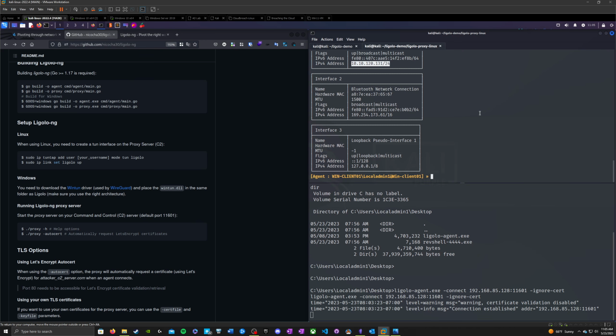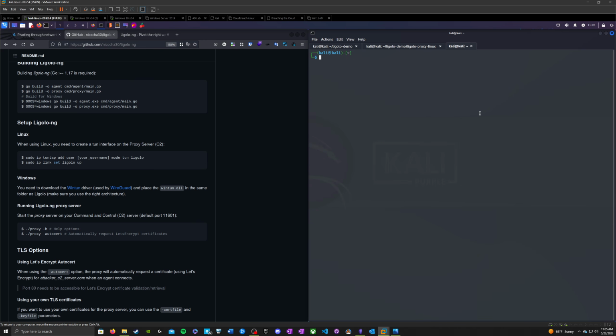So in order to add our pivot, we need to make an addition to our routing table. So we'll open up another terminal here. And since we know we want to go to the 10.10.120.0/24 network, we'll go ahead and just run this command right here, which will add the 10.10.120.0 network to our routing table via the Ligolo interface. We'll execute that. Oh, misspelled the password there. Okay. We can confirm that by typing ip route list, and we can see we have a route to the 10.10.120 network via the Ligolo interface.